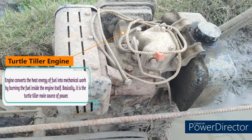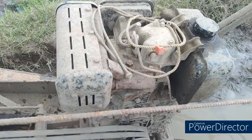Turtle tiller engine. The engine converts the heat energy of fuel into mechanical work by burning the fuel inside the engine itself. Basically, it is the turtle tiller's main source of power.